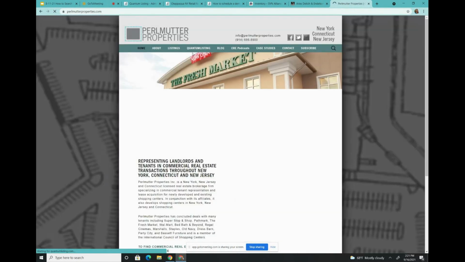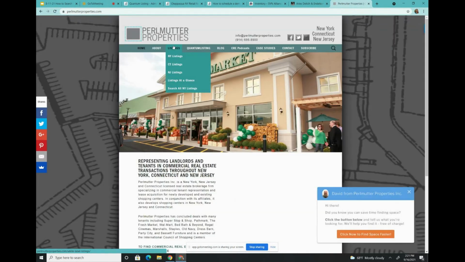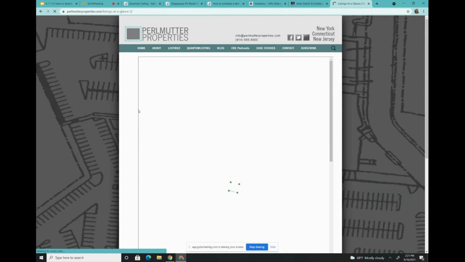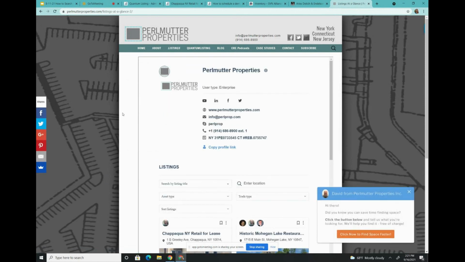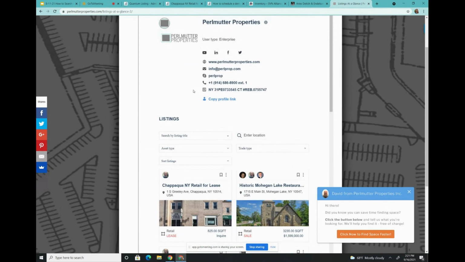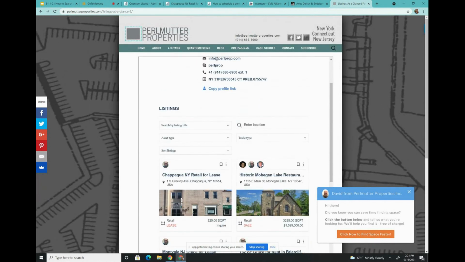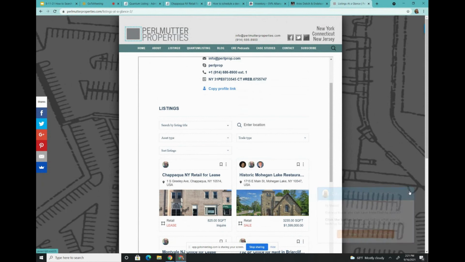So below that are these little two carrots facing each other, which are for an iframe. And if you're not familiar with iframe, it essentially is a snippet of code which you can then take and put on your website. So we actually have users who use this in order to serve their listings from Quantum Listing to their website.